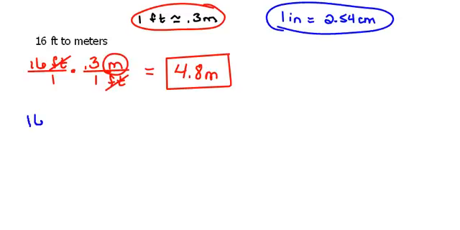So if we start off with 16 feet, we always start with what we're given. Our conversion factor deals with inches as far as the U.S. part of it, so we have to get feet into inches first. Now we can do that by canceling out our feet, putting it on bottom, and converting over to inches because there are 12 inches in one foot.